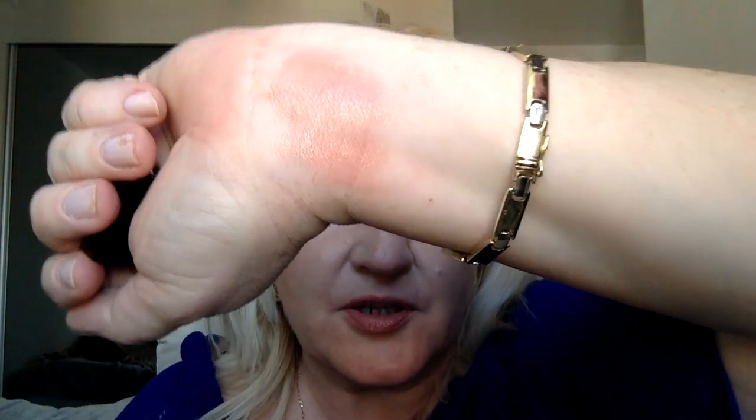This one is Chanel Boy number 54. I'm not sure why I bought it — I had something similar, ran out, and bought this. I quite like it, but it doesn't stay at all. The first few minutes when you apply it are great — it's very natural, has pink in it, has shine, has everything — but the pigmentation isn't its strongest point. It's probably one of the most pleasant lipsticks to apply, but you need to reapply it all the time.